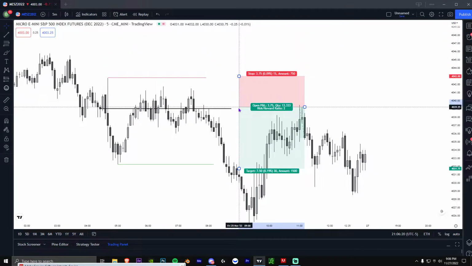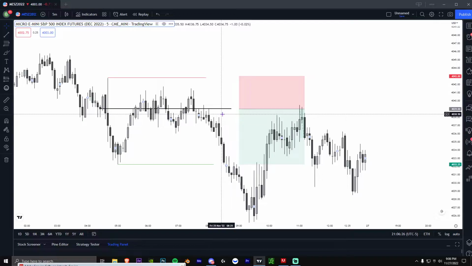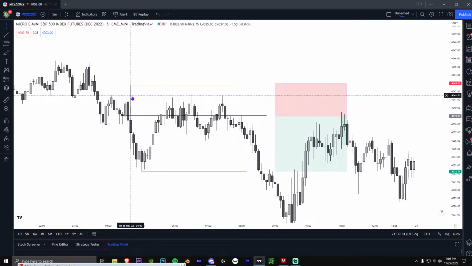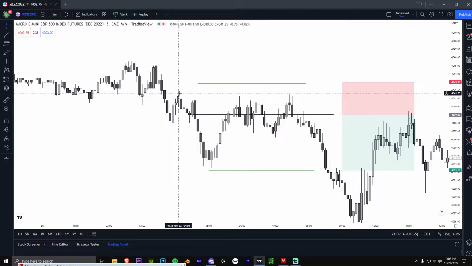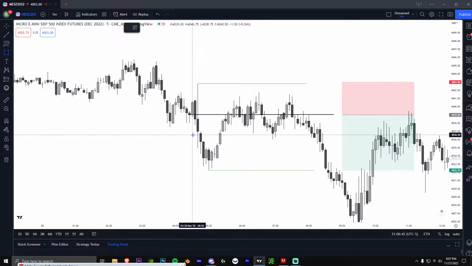Let's just do this real quick. We'll put the entry at the order block. The reason why the best stop loss is above the recent swing high is because you can see how sometimes the wick won't be as big as this. Obviously, if you went short on, let's say, this tiny fair value gap, and this is not a time you should be trading anyway, this is like 4:30, really low volume, really bad trading time, but I'm just using an example.